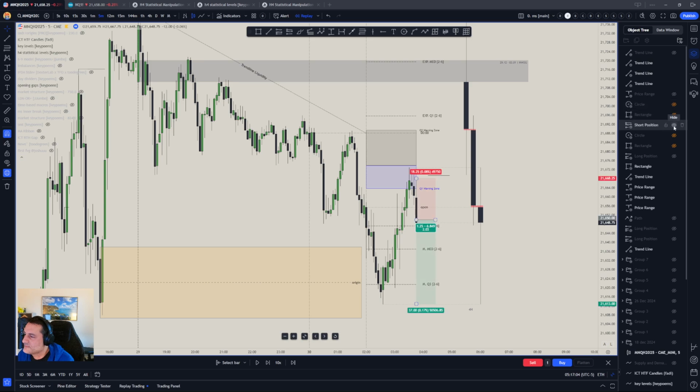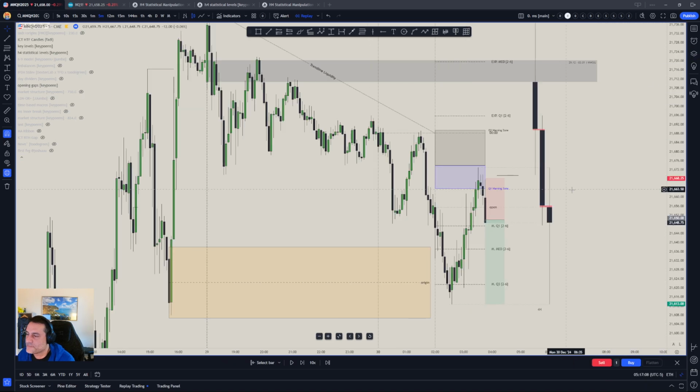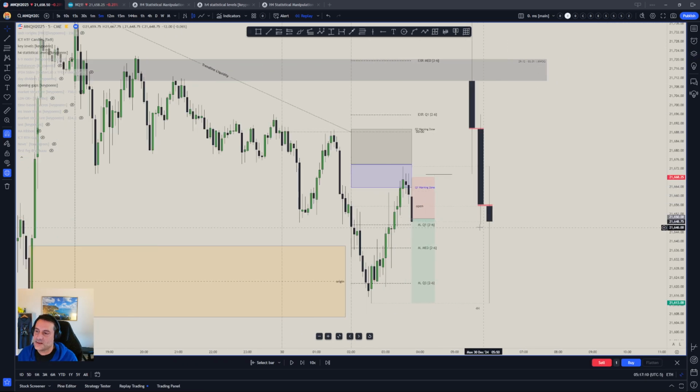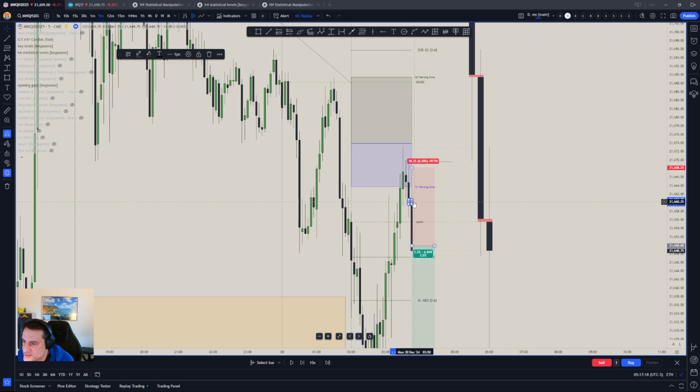Did I enter there? Or was the second chance? Yeah, maybe it was that one. Okay. Yeah, so I entered here because I was looking at the 5 minute chart, there is a volume imbalance here. So I should have, in hindsight, waited for a retest of this volume imbalance.